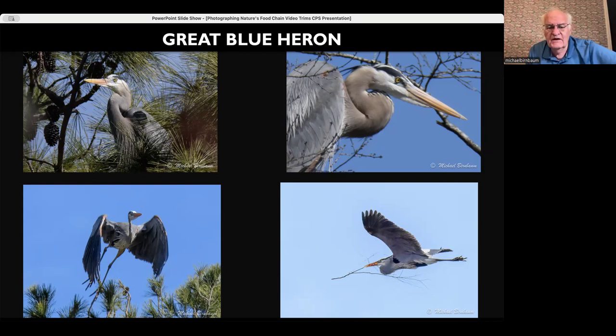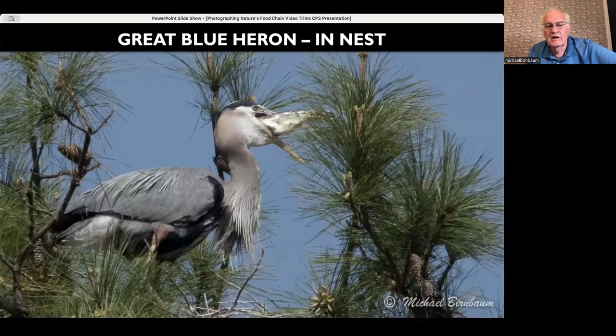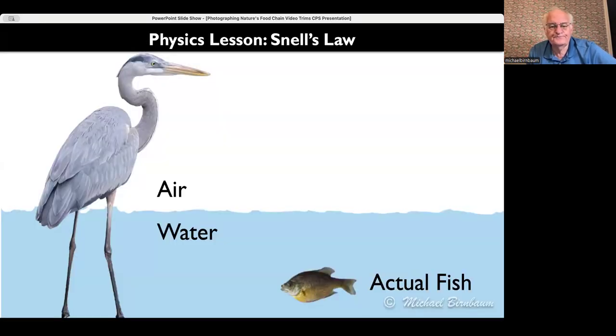And I spent probably about a month photographing these birds. And that was at the Chattahoochee Nature Center. When the great blue heron comes back to the nest, it regurgitates the bass that it caught for the siblings in the nest. So this is a photo of the great blue heron regurgitating that bass. That was done in April of this year.